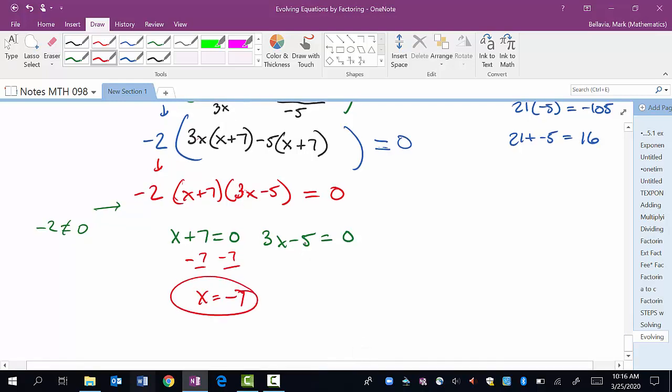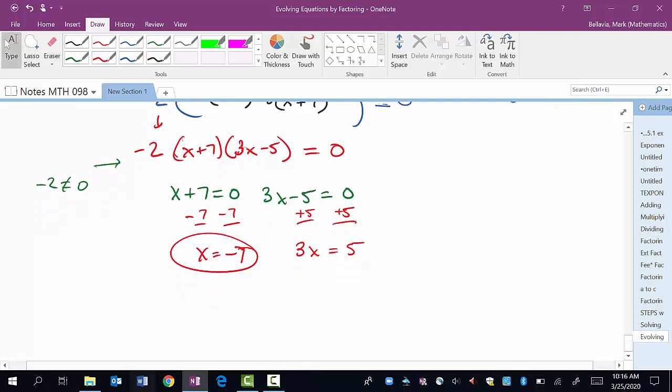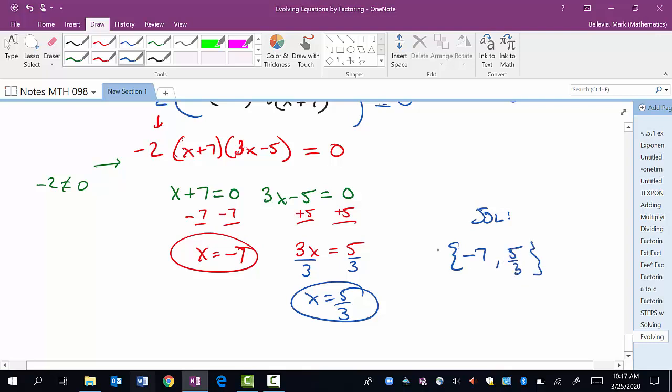Here 3x minus 5 equals 0. Remember how you solve this. Isolate the x terms. We're going to add 5 to each side first. I get 3x equals 5. Don't stop there. Remember, the goal is to get x alone, so divide by 3, so we get x equals 5/3. Make sure you leave that as a fraction. I don't want to see any decimals here, especially because a decimal number for something that's divisible by 3 will never be 100% accurate. We can leave it as an improper fraction, that's okay. So my solution, two answers here, -7 and 5/3. And then you've got it.